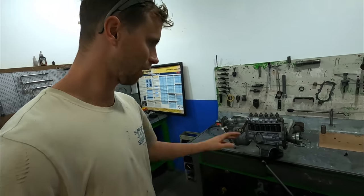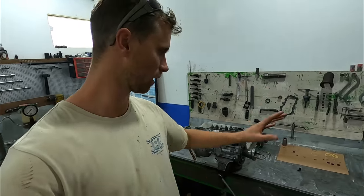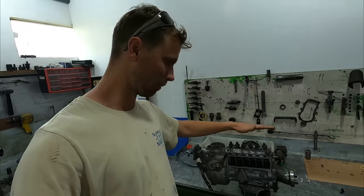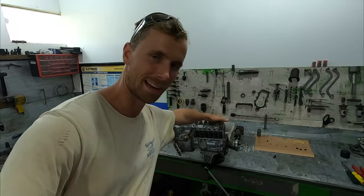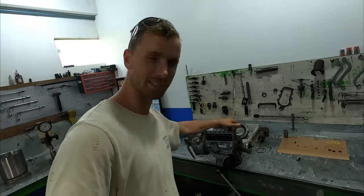The building part is now finished. It looks nice and shiny. Of course, there's still going to be a primer pot on it and stuff. And it's still open because we're going to take it next door to go and get tested. I don't exactly know how that goes, but I'm looking forward to it. And once it's been tested and approved, I'll be heading over to MP and Edu mechanic so they can start bringing it and putting it back onto the engine.